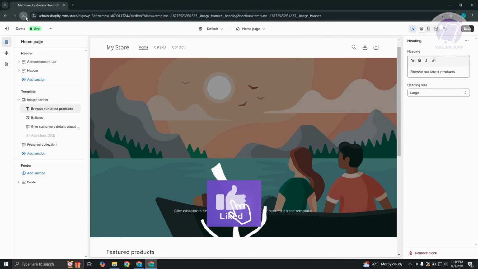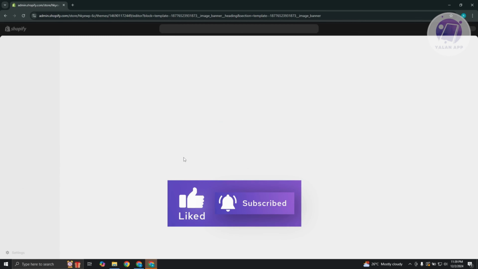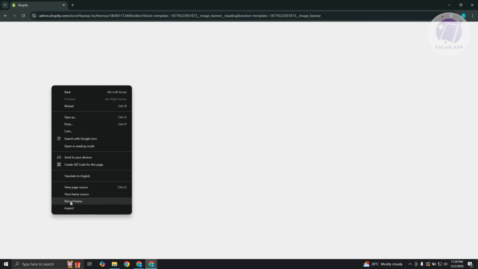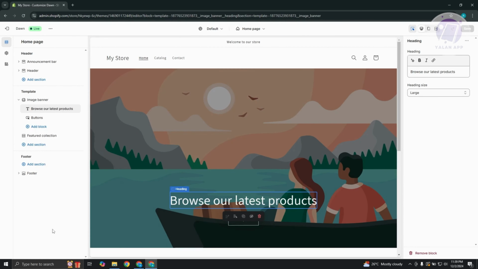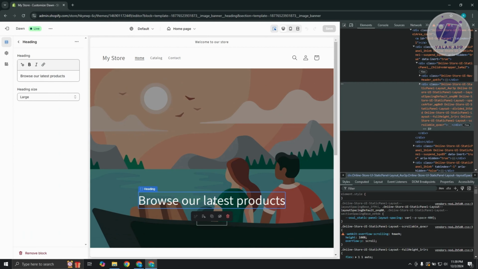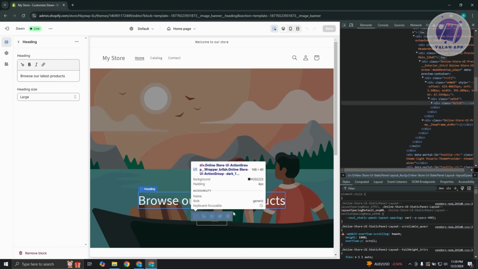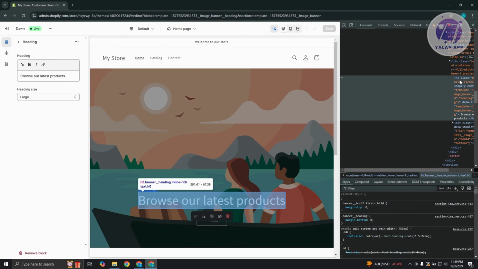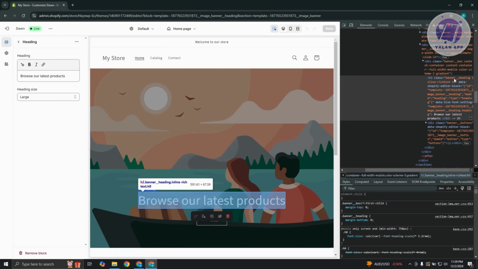Let's undo our changes here. So let me just reload. It looked like I've actually messed this up. So again, you want to go to your inspect element once everything is fully loaded up. Make sure you select your heading first, or your text, or your element or block. Let's select our selector here, select your block, and go to the very right here. Double click on the actual name and copy it. Make sure to copy the whole name for the class, just the first section. You don't need to copy the whole thing, just the first whole name. Let's close this one since we've just copied it.